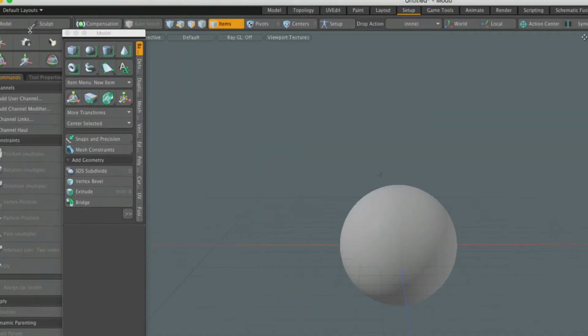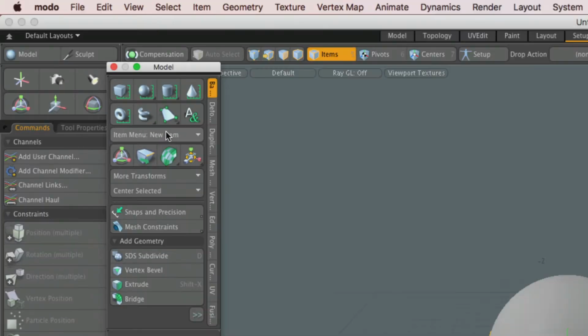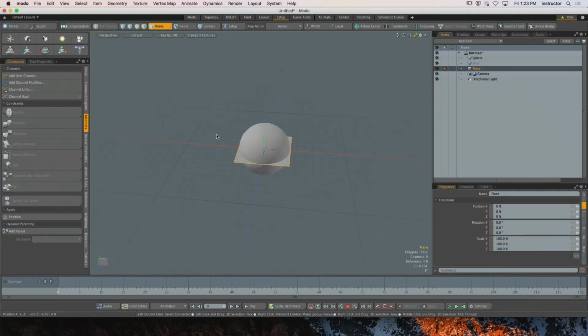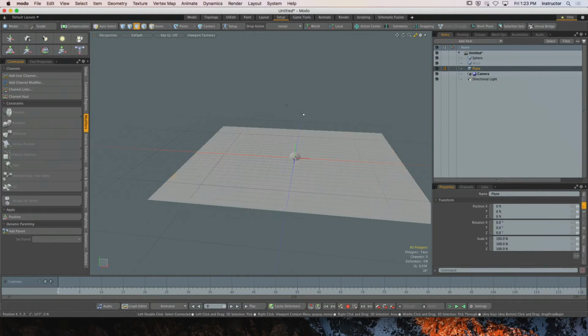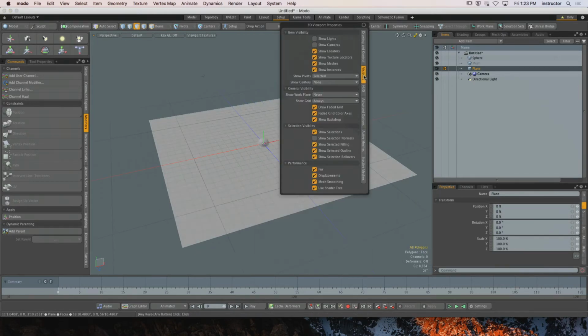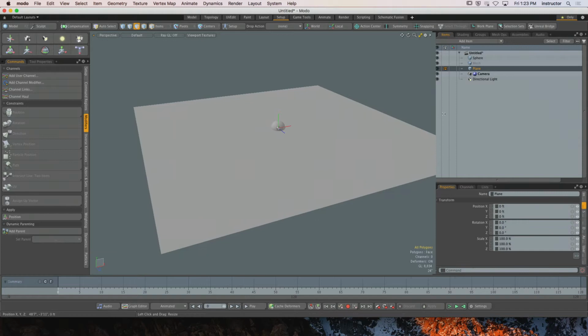And then last but not least, if you hold down the Shift key, we can add a two-dimensional plane quickly to our environment as well. Now, our two-dimensional plane is way, way too small. So if I change my selection state over to polygons, I can make this thing much, much bigger. Well, that'll do. And believe it or not, that's it. That's all I'm going to really add and create at the moment. Let me turn my grid off so you guys can see what's going on a little easier inside the interface.